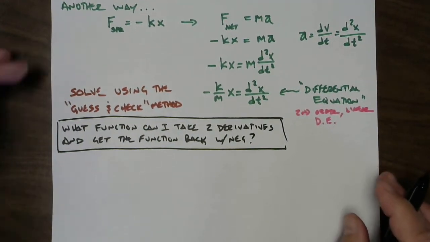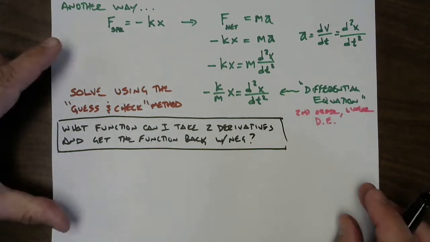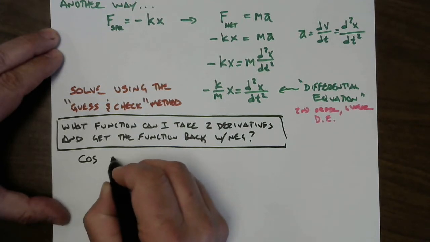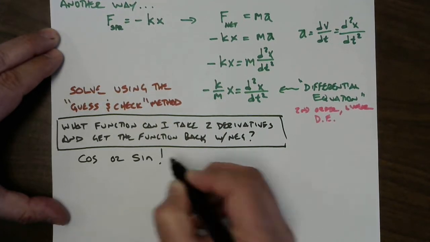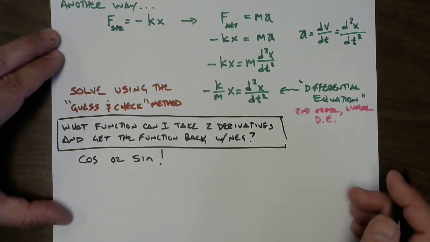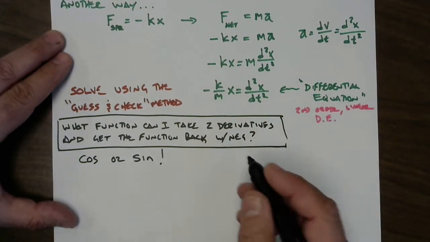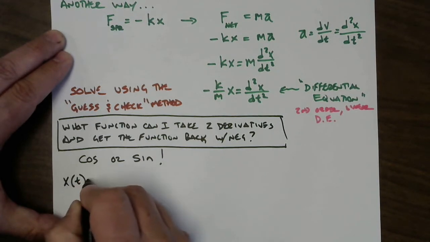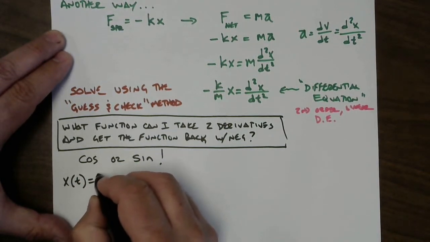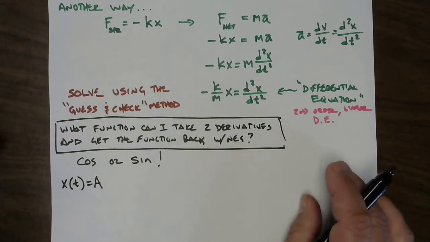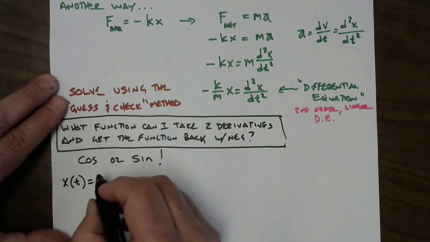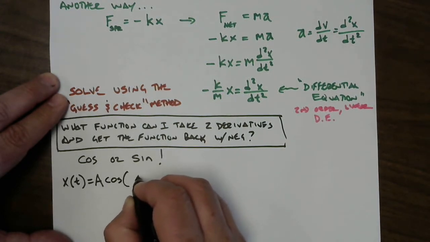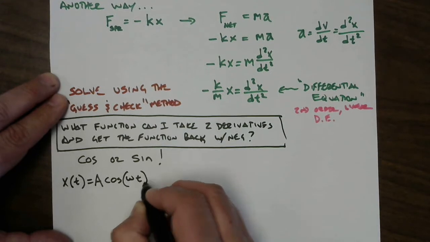Now, you already know the solution because we did solve this problem in a different way by inspection. But let's do it by this. Well, that is either going to be cosine or sine. That's the answer. So how many parameters would we need to put in this to be able to tweak things? Well, we need to put one parameter. I'm going to stick with cosine. We need to put one parameter out front. We already know this is going to be the amplitude, but that will be able to adjust the size of the thing. And then cosine. And now we need another parameter that goes along with the time, and we're just going to call it omega.